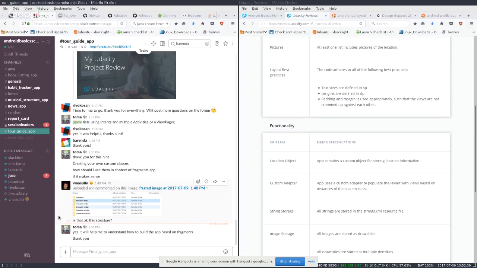I hope, Enzo, that answers your question. You don't have to create the drawable folder on its own. It is made more for custom resources, like image files that you want to manipulate and things like that. Otherwise, you should just use the other existing folders that are created.